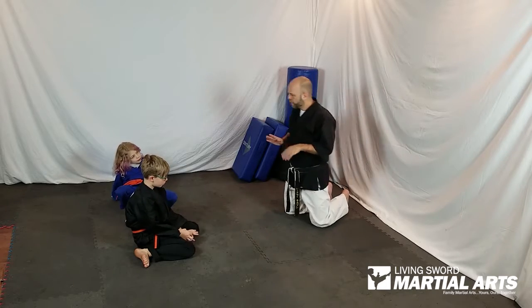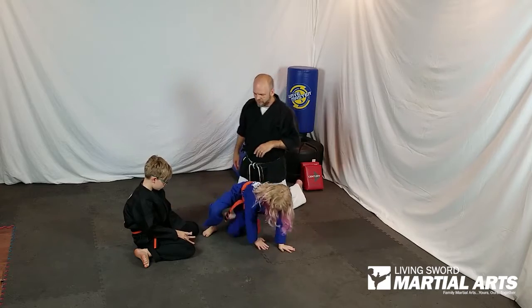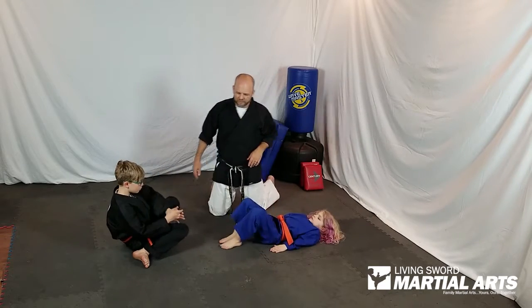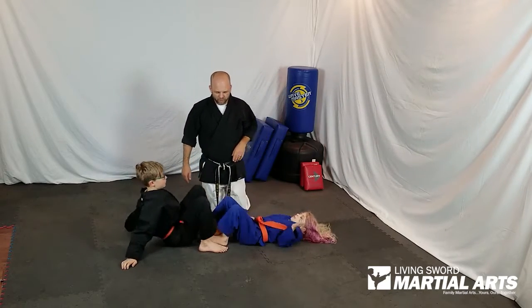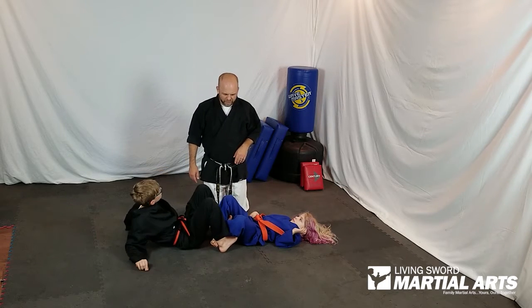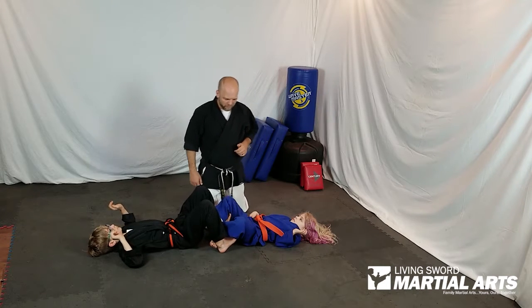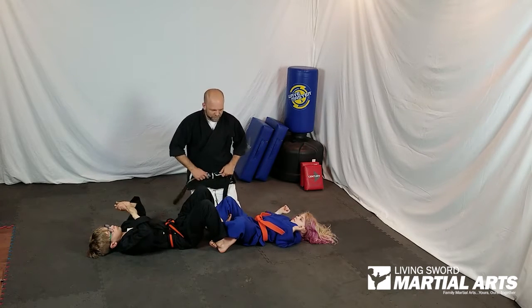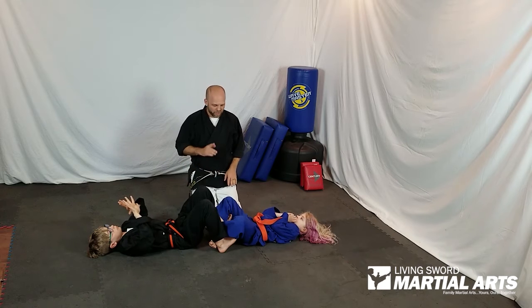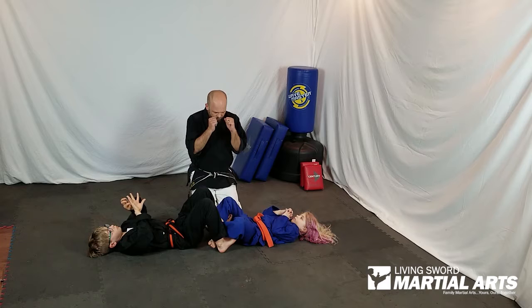Okay, so in this case, these two are going to get next to each other and they're going to wrap their legs around. So they still have a wiggly surface they have to deal with. Okay, so they're getting hooks in. Join us in jiu-jitsu class to learn what we're talking about with hooks in, if you haven't been around the karate long enough to understand hooks. Because we do talk about it there as well. So they're going to keep their hands up.